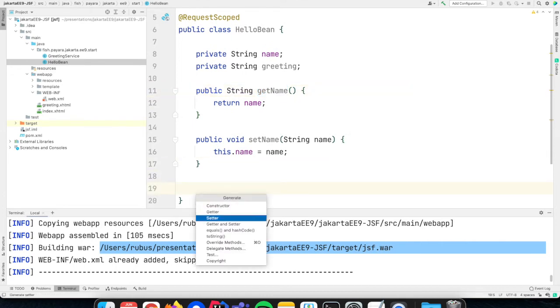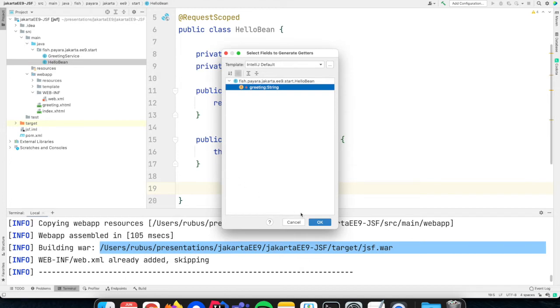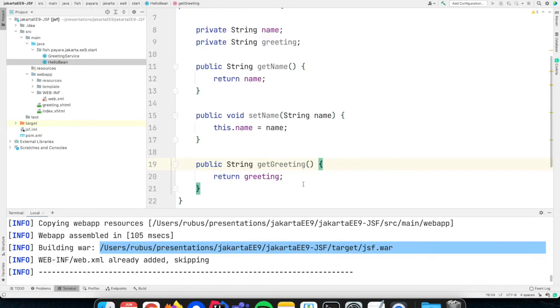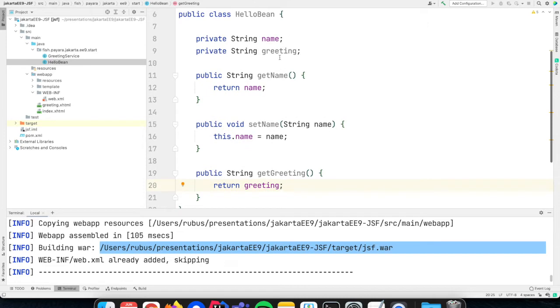But for the greeting, we only want a getter, so we never want to set it from the page itself. So we only foresee a getGreeting, which makes this greeting property effectively read-only. If we use it later on the page, it will not be possible to set the value from the page like an input text field, because it is read-only, we cannot write it.